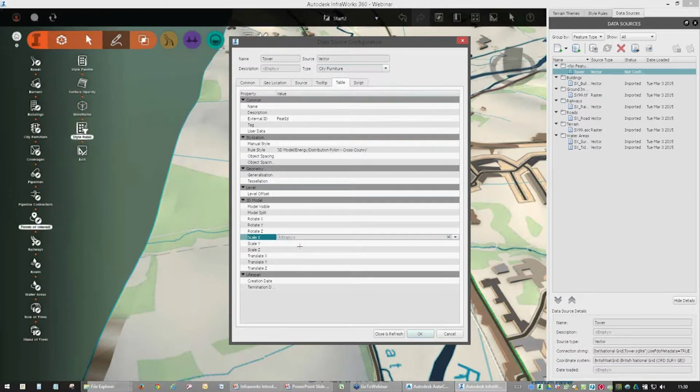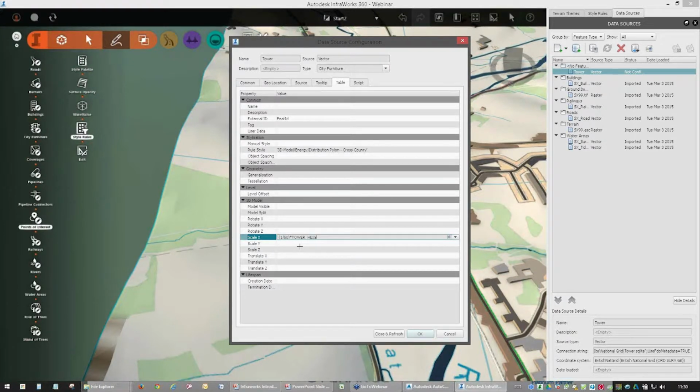And I do know that these towers in the model are 50 meters, which is a bit tall for most of ours. So what we need to do is get a 50th of that and times that by the tower height. Okay, and you can just type it in. So 1 divided by 50 times tower height, which is the attribute that we're looking for.